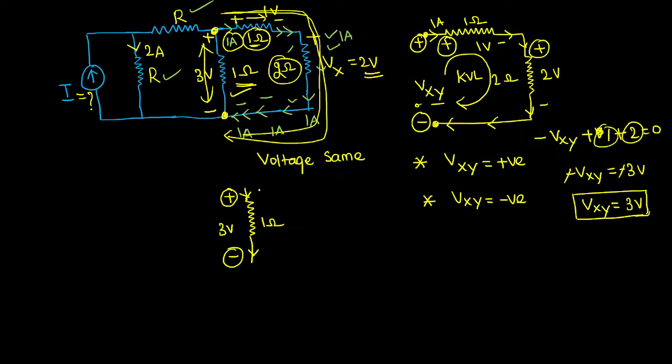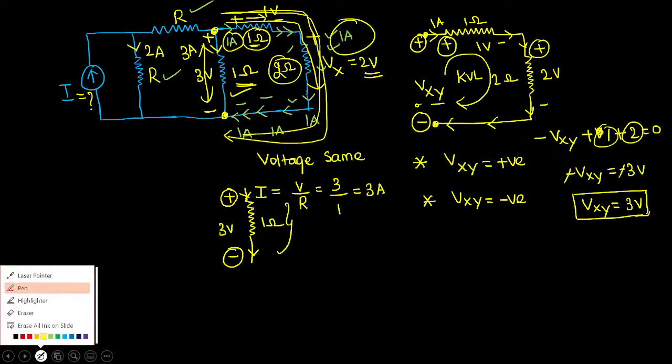So first I figured out the direction of the current. Next இப்ப எனக்கு current ஓட value தெரியணும். எப்படி calculate பண்றது? Current ஓட value தெரியணும்னா according to Ohm's law, voltage drop across the resistor divided by the value of the resistor. What is the voltage drop? 3 volts. Value of the resistor is 1 ohm. 3 by 1 will become 3 ampere. Yes sir. So we found that this 1 ohm resistor is consuming 3 ampere current. And already நம்ம என்ன பண்ணிருக்கோம், இந்த branchல போற current நம்ம calculate பண்ணியாச்சு, that is 1 ampere.